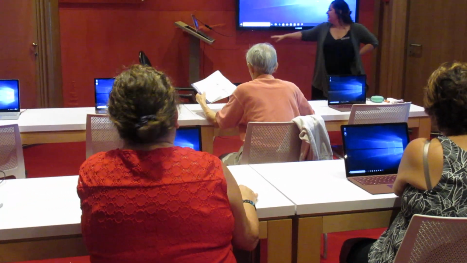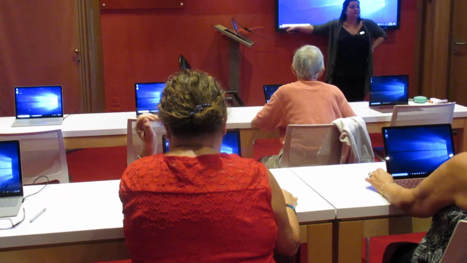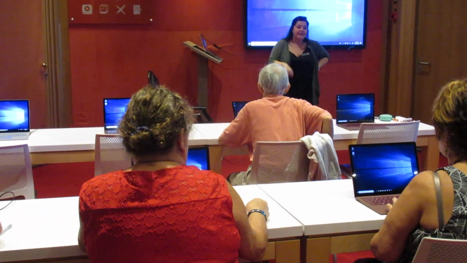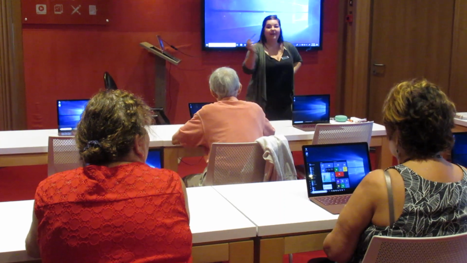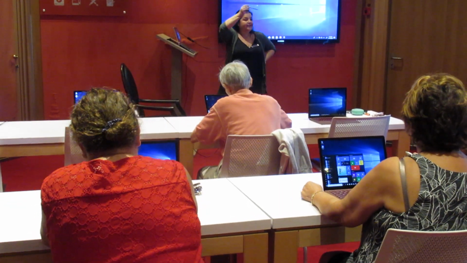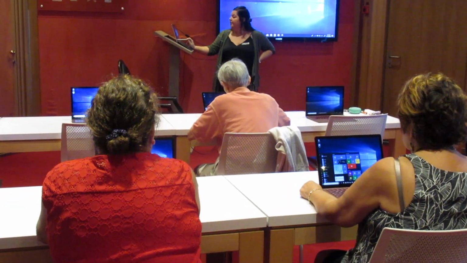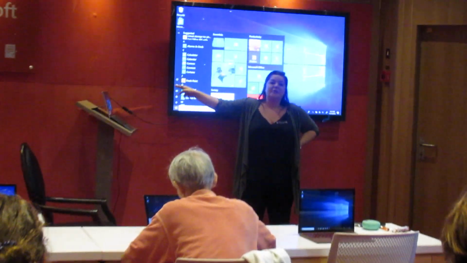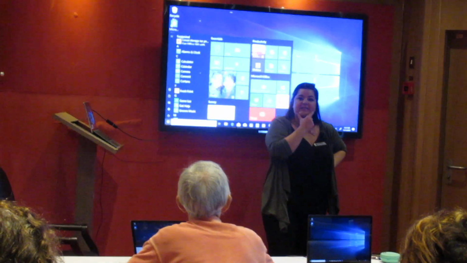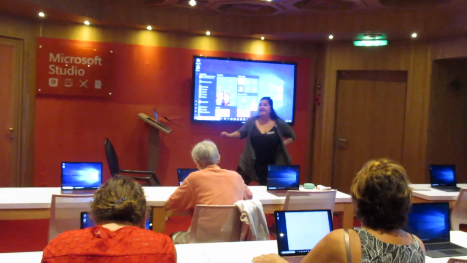So to find it on here, we're going to go into our start menu. You can use those little pens. If you want to do this, pen does count as a mouse. Anywhere you touch on your screen, it's like a new version of the mouse. So you can go into your start menu, and then by going over, you have your Fresh Paint option. It's that bright yellow box that says Fresh Paint.